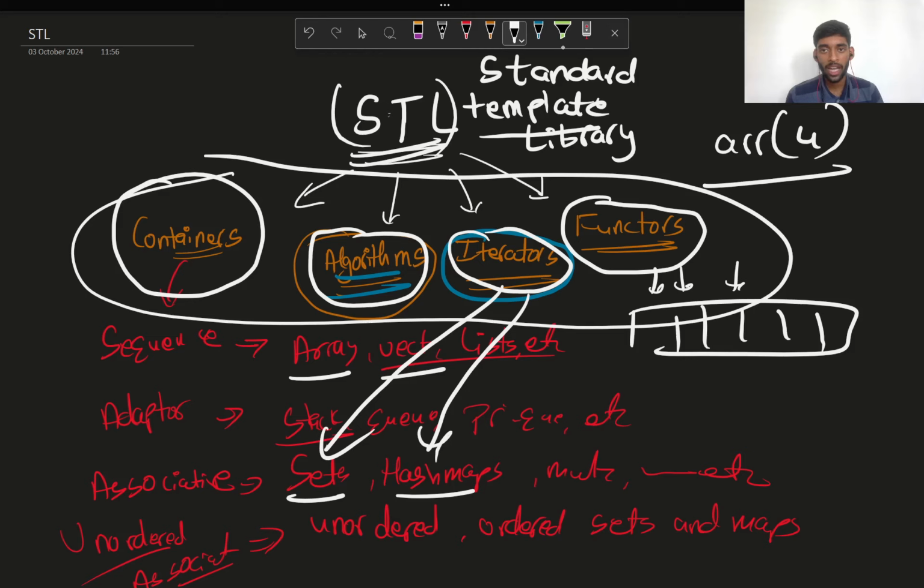So I think guys, it is enough for this video. In the next video we will be starting from containers directly, and in containers we will be starting with the vector. Most of the people are familiar with the array, so we will be directly starting with the data structure of vector, which is also known as dynamic array. We will be understanding everything in detail: vector, nested vectors, vectors of pairs and all that, and how we can use iterators in vector.